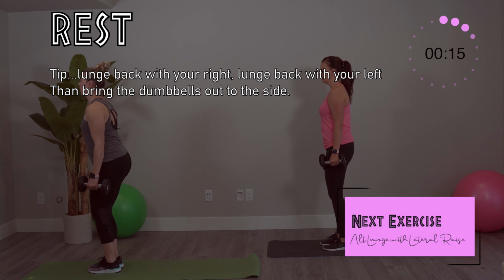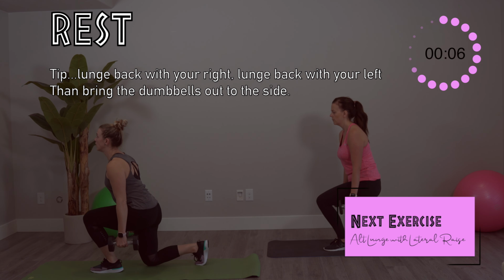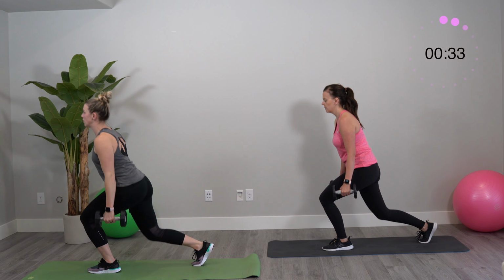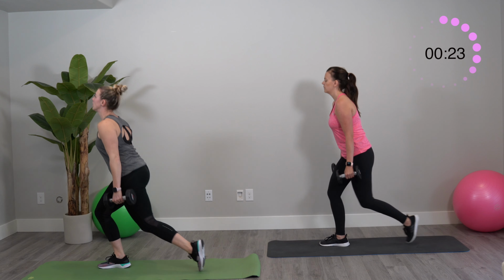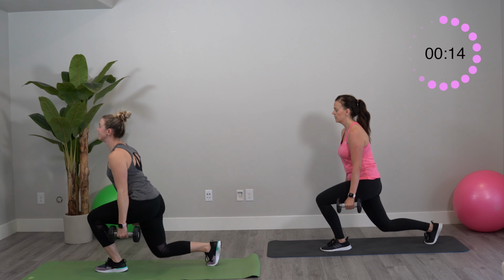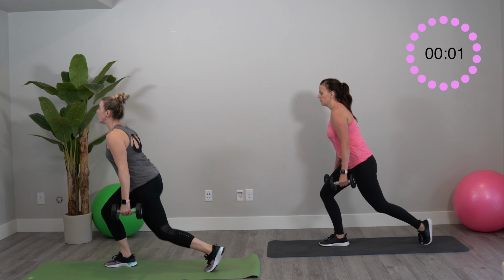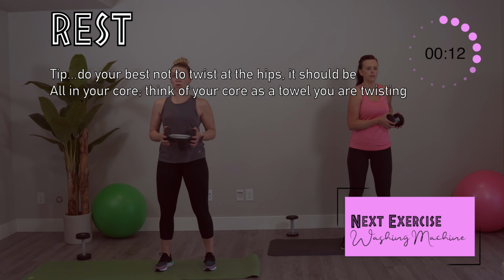Grab some medium to light pair of dumbbells. You're going to lunge backwards. You'll do each leg and then go out to the side with your dumbbells. Hold one dumbbell right in front of your waist. You're going to twist side to side without using your hips. You want to use your core like you're wringing out a towel.